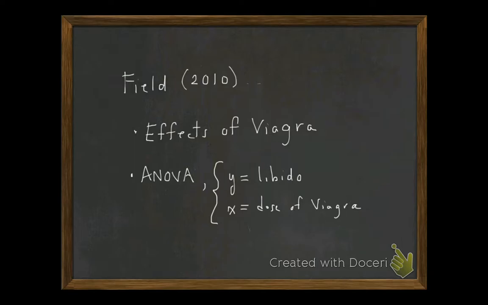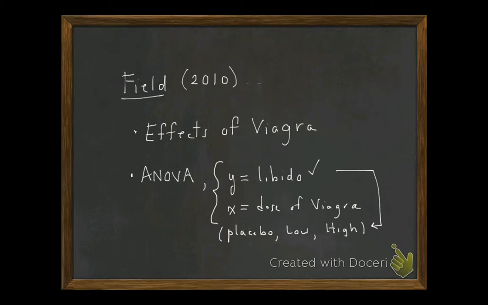Okay, now if we were going to run this, clearly we would run just an ANOVA on the doses of Viagra. I'll have to check on this, but I think they had a placebo, and I think there was a low dose and maybe a high dose. We'll see once we get the data set downloaded. So, guys, what we've got here is a continuous measure, the libido, over 3 groups. So it's a classic situation to run an ANOVA.